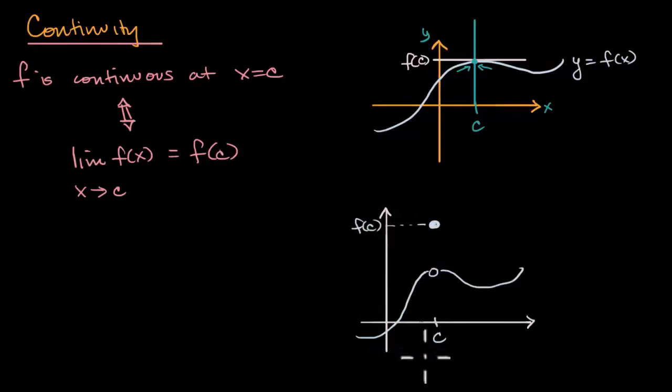But what's the limit as x approaches c? So the limit as x approaches c, and this would be a two-sided limit, of f of x. Well, as we approach from the left, it looks like we are approaching this value right over here. And from the right, it looks like we are approaching that same value. And so we could call that L. And L is different than f of c. And so in this case, by our formal definition, f will not be continuous when x is equal to c. And you can see that there.